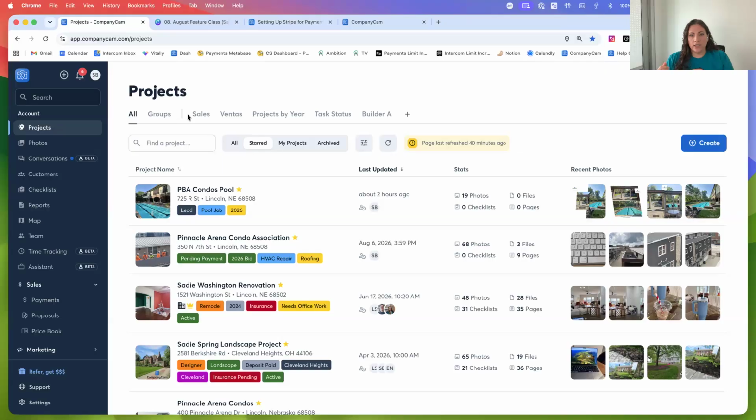For those of you that aren't utilizing the AI walkthrough, when you have a project open, it's the blue stars at the bottom right. What this allows you to do is quickly be able to walk the job site, talk out loud, snap photos, and it compiles all of that information into one easy to read report.